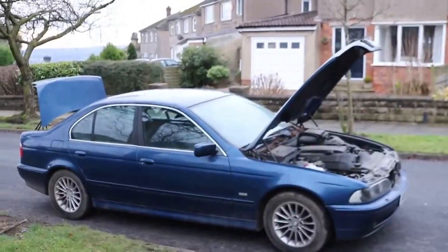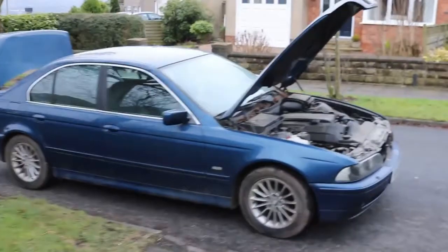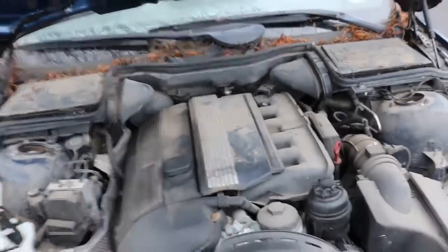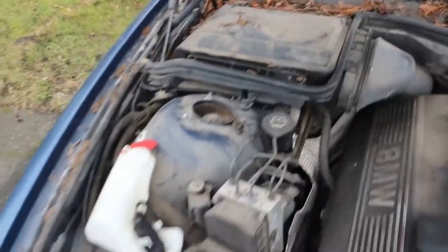So here we are. I've just taken delivery of this beautiful E39. Even the delivery driver said it was a beautiful car, so that's always a good sign. It's in a right state. It hasn't run for at least 5 years. By all accounts, the engine is running.